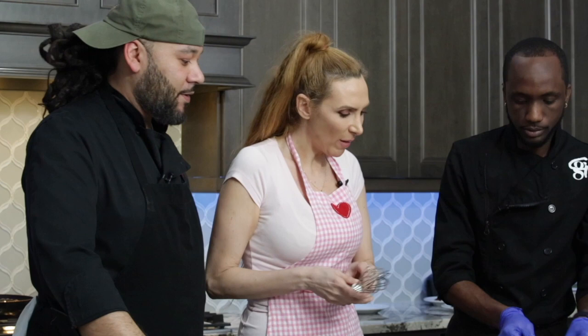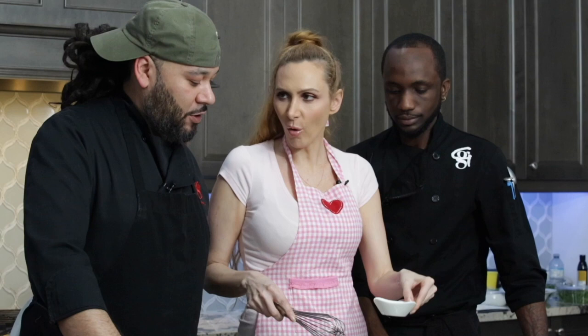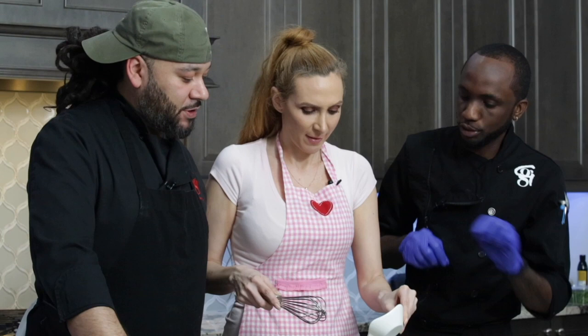Here you go, you can start making the vinaigrette. So how do I begin with this? So you're gonna throw that oil in. Then we're gonna use the balsamic vinegar, just maybe half of that. There we go, that's fine. Salt, pepper, to taste a little bit. You pinch, not throw. It's better to pinch.